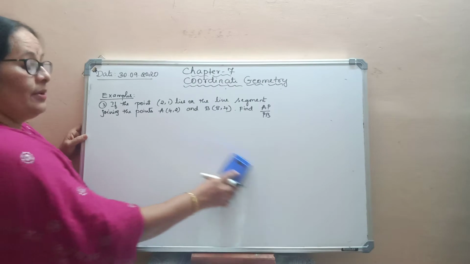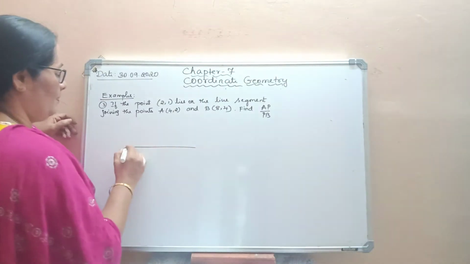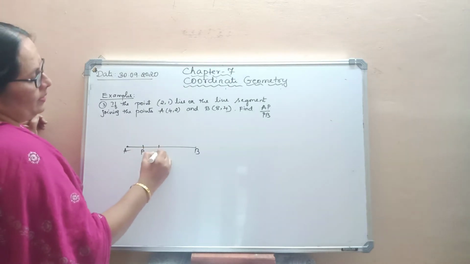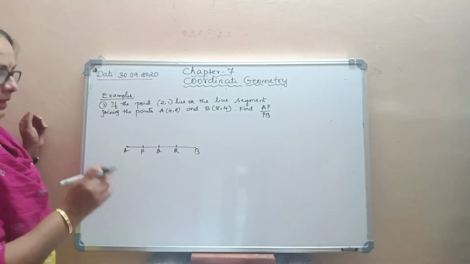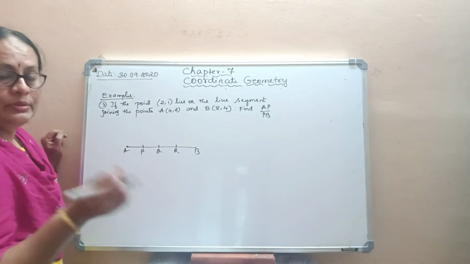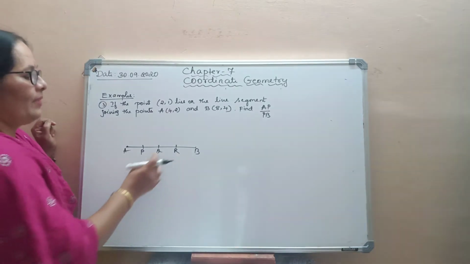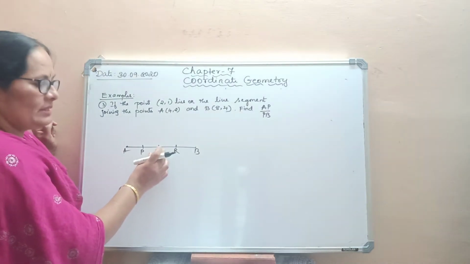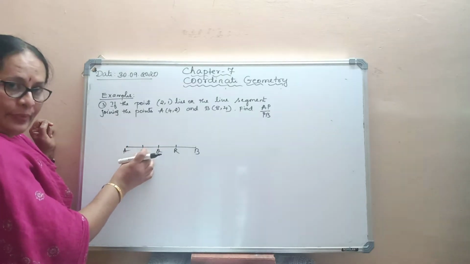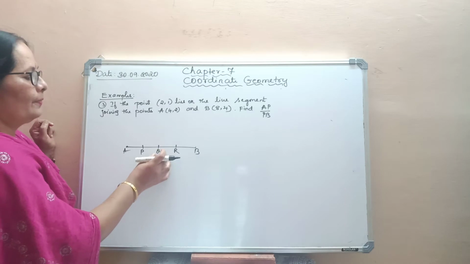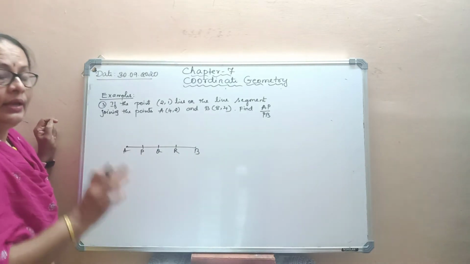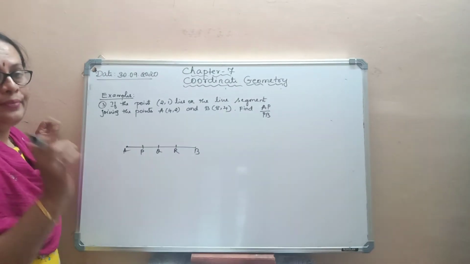And when the line AB is divided into four equal parts, then Q is the middle point of AB, so we can use only the midpoint formula to find the coordinates of point Q. Similarly, using the coordinates of points Q and A, we can find point P, and using the coordinates of Q and B, we can find the coordinates of point R using only the midpoint formula.